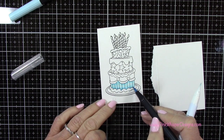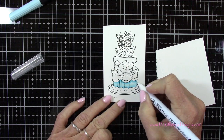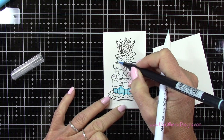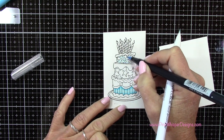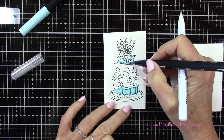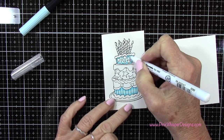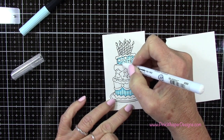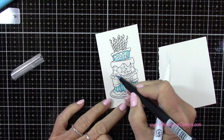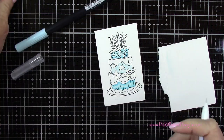Again, I'm using the Zig blender pen to do my blending. There is a Tombow blender pen available that you could certainly use. I'm familiar with my Zig blender pen. It's a little bit wetter, I find, and my blending is easier to do, and I like the tip on it. It's very detailed, so I can get into some of these really tiny areas. But again, you could certainly use your Tombow blender pen here as well. What I'm going to do is add some of that light color first, and then I'll come in with that darker blue and we'll add some shadows here and there.